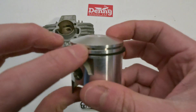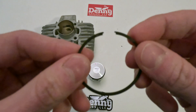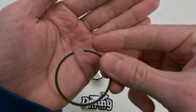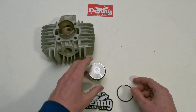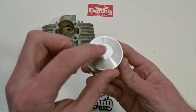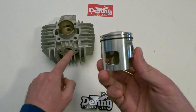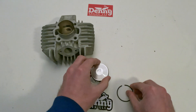You'll notice a little tiny pin inside the piston ring groove on the piston. The piston ring is going to compress to that pin, so you need to be very mindful. There are two little grooves in the piston ring itself, and they're going to compress onto that pin. They need to be compressed onto that pin to get them into the cylinder. The arrow is going to want to face down to the exhaust, and that little cutout at the top will face up toward the intake.